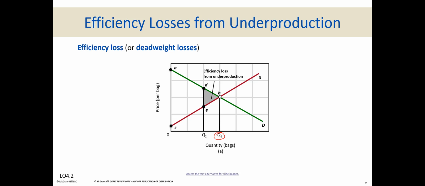But for some reason, production stopped at Q2. So that means at Q2, demand is here and supply is here. So at Q2, willingness to pay is here and willingness to sell is here. And what is happening, let's explain with a simple example. If not enough goods are produced, like in this case, Q2 amount of goods, let's say this is 100K, but the optimal is 150K, there is a loss of efficiency. And we call this area here, as you see, deadweight loss.